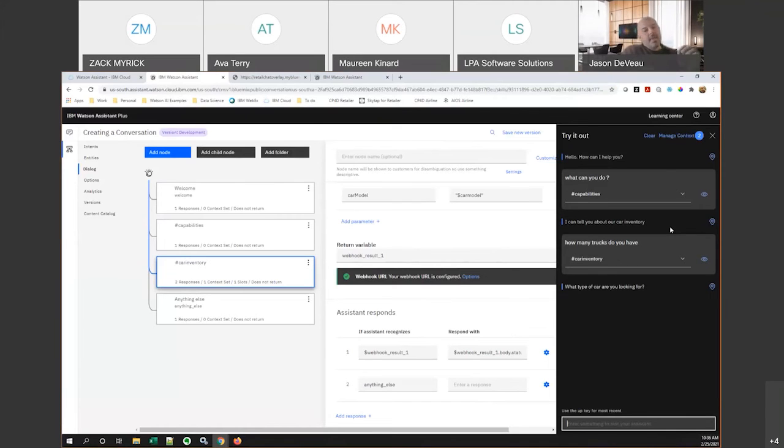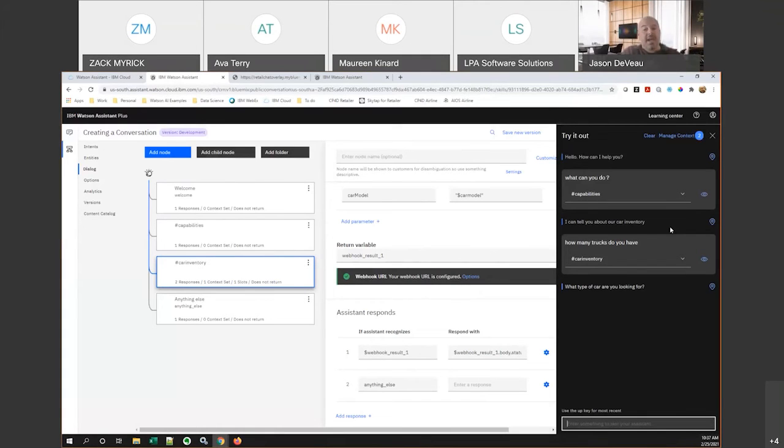And you notice, I didn't spend a lot of time on it before, but in the intents before, I never put in an example that talked about trucks. But because of the natural language processing that's here and the smarts built into Watson, it knows trucks is most closely related to automobiles. It's a pretty high confidence score that I'm asking for that particular intent looking at inventory.